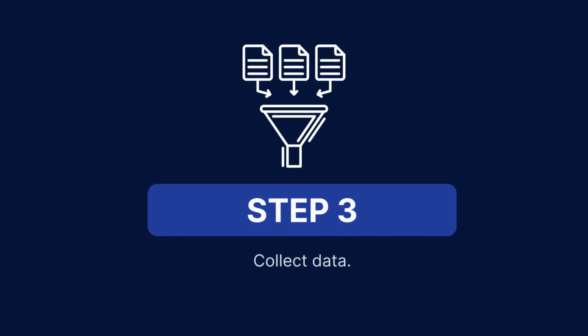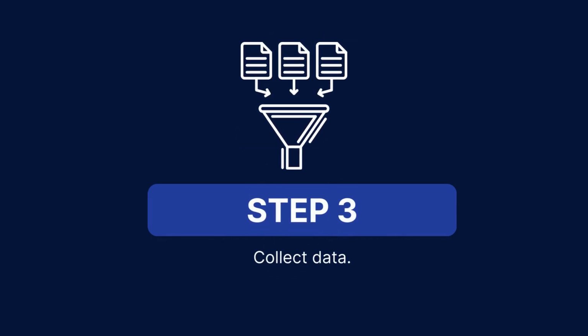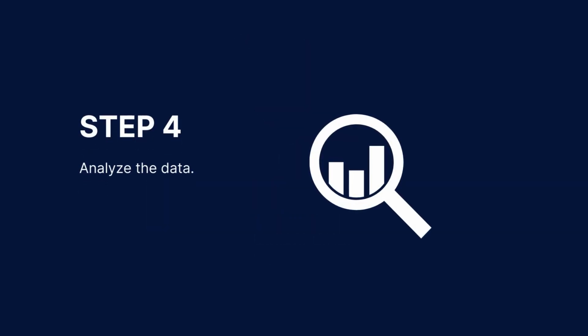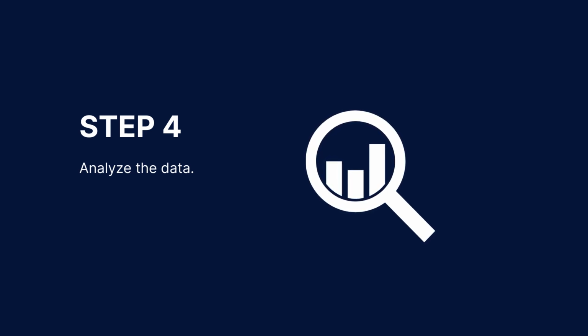Collect data. You must collect data on the outcome measure before and after the intervention. This can be done through surveys, interviews, or other methods. Analyze the data. Once you have collected the data, you will need to analyze it to see if there is a significant difference between the before and after scores.